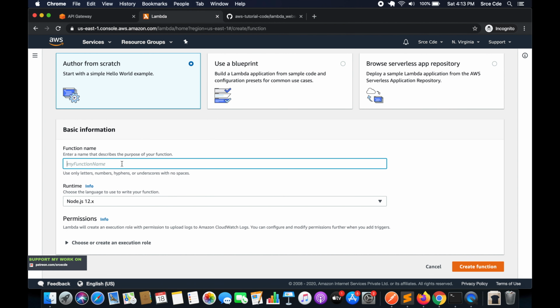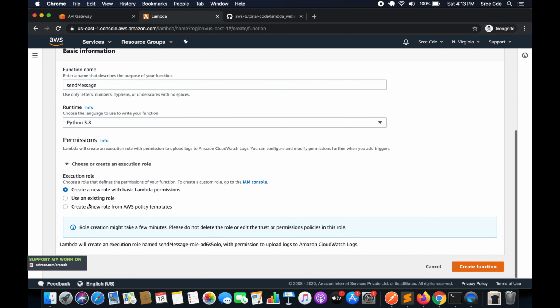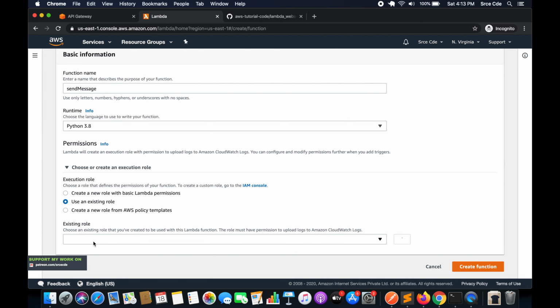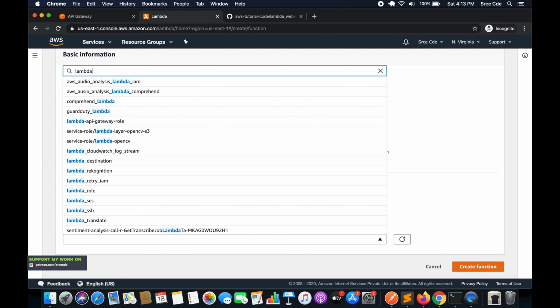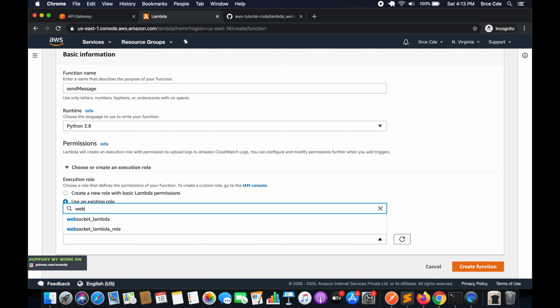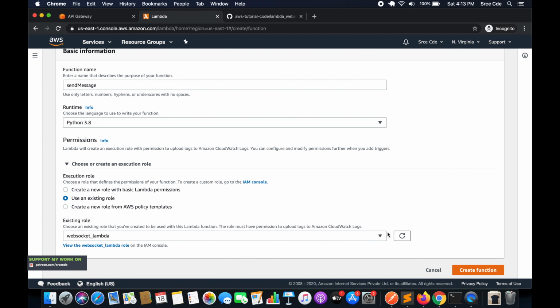Give it a function name, so I will say send message probably. Select runtime as Python 3.8. Within permission, we will choose an existing role that we created in part 1 or part 2 of this tutorial series, that is websocket_lambda, and finally say create function.